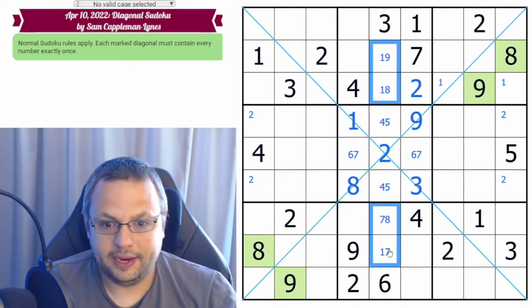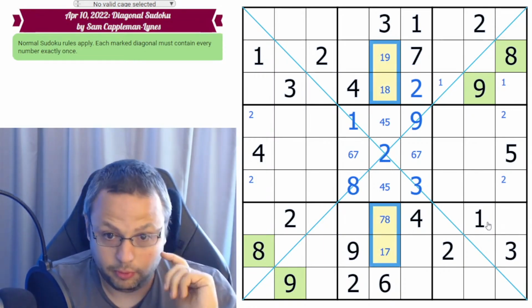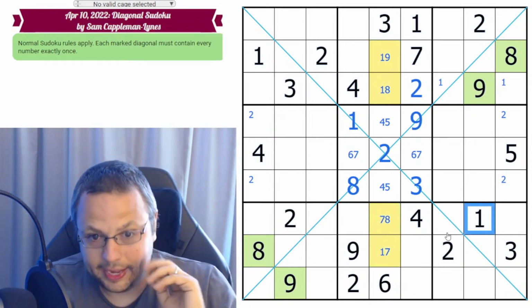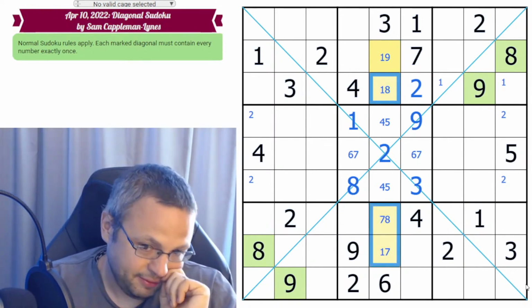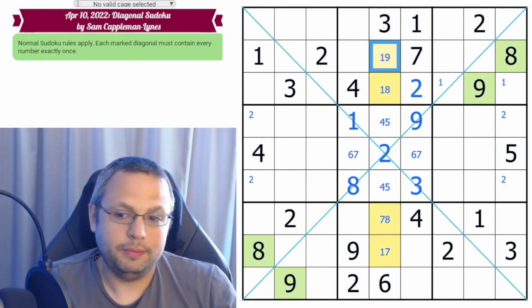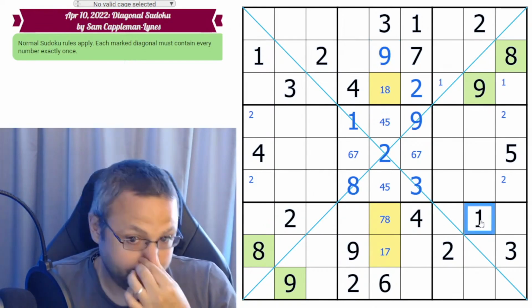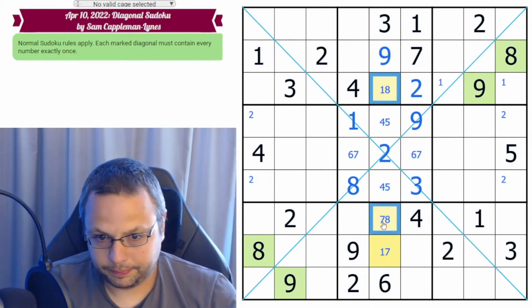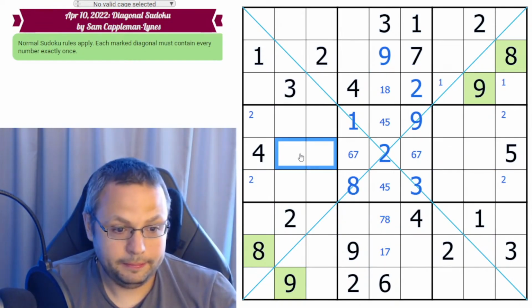And so I scan carefully these cells to find the pair or triple that is relevant. And in this case, it is a 1, 7, 8 triple that I have. Or in other words, it's telling me there's only one place I can put the 9, namely there. So I can just get rid of that. This row, I do the same thing.